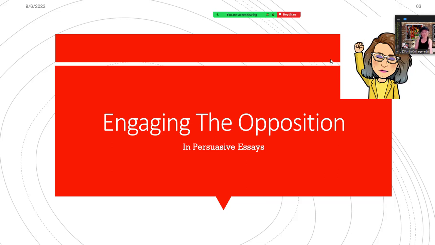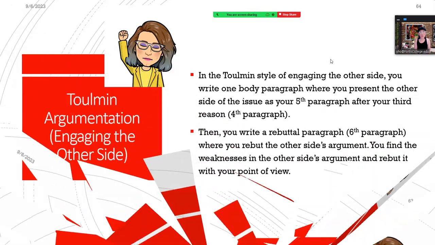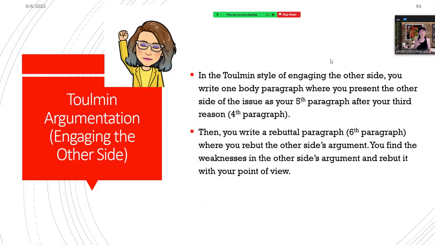And then that's called a counter-argument paragraph, when you state and engage the opposition, the other side. Then you would say, however, abortion is immoral because God created life, or something like that. So when you suddenly turn over to your argument, that's known as a rebuttal. Then you rebut the other side. So this makes your paper look engaged and fair and balanced, and it also strengthens your argument. There are many ways in which you can engage the other side.